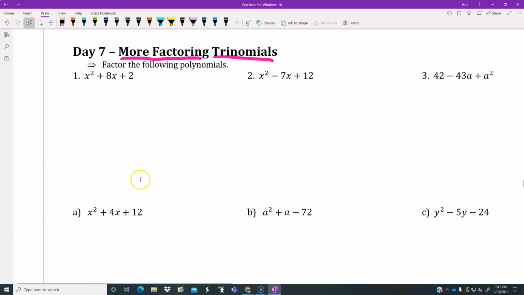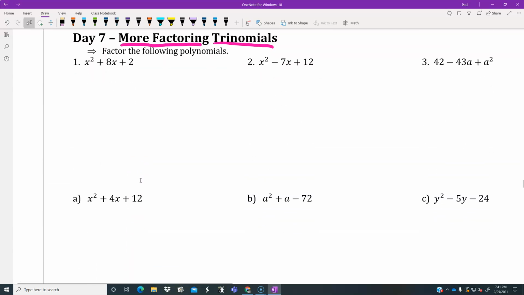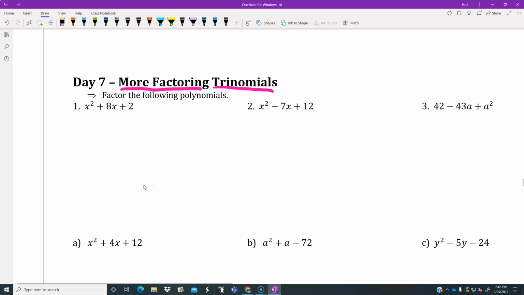Okay, so here's what I'm going to basically say when it comes down to trinomials and factoring them in general. The one thing you need to have is a plan, all right? And the question is, do you know what kind of plan you're going to be employing when you do these kinds of questions? So here's what I would suggest you think about when you're doing any kind of trinomials.